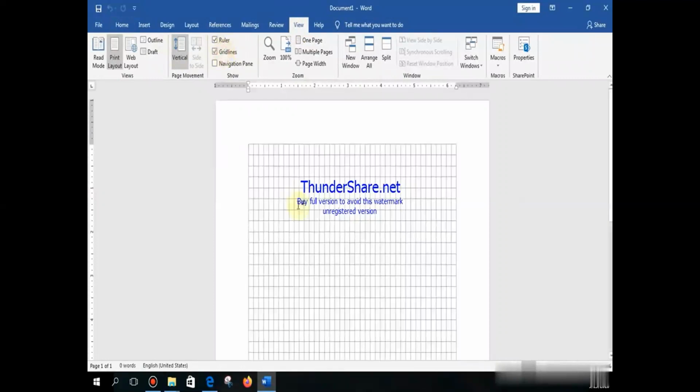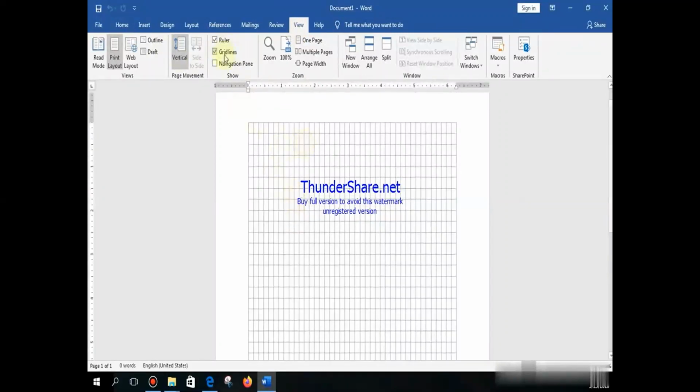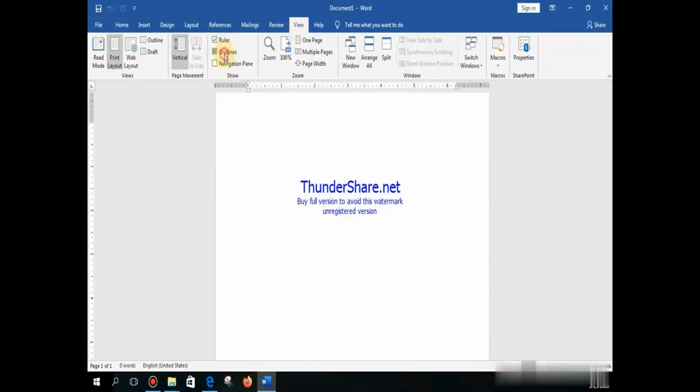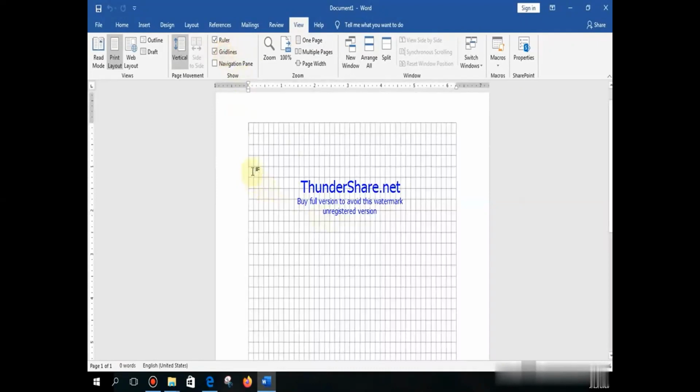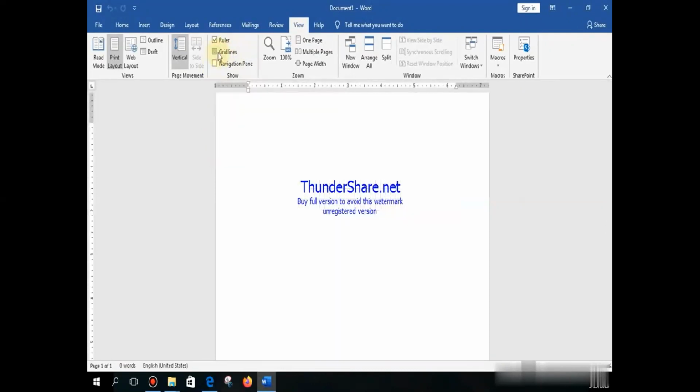Sometimes some of you have experienced this, and you don't know how to remove it. This is called gridlines. If you want, you can use it. This is mainly used when doing design work, so it is easy for us to draw lines and things, right? If you don't want that, you can click on Gridlines to turn it off. That is also better, you know.